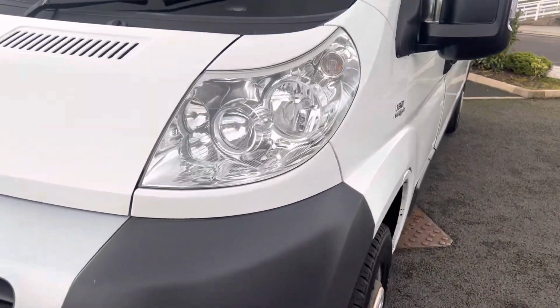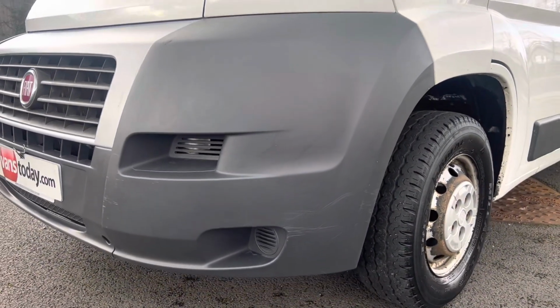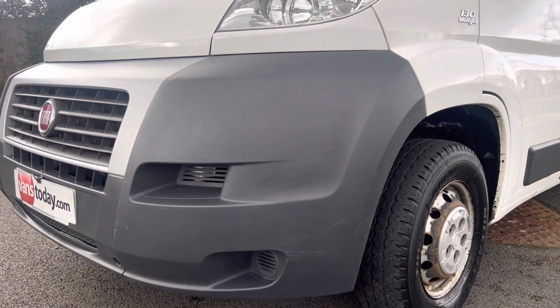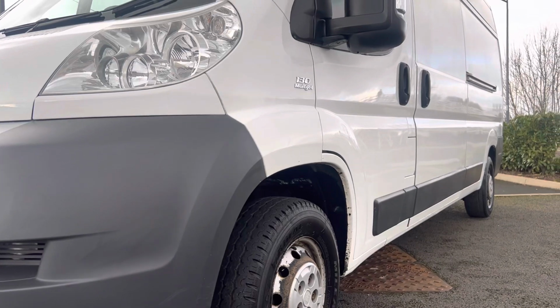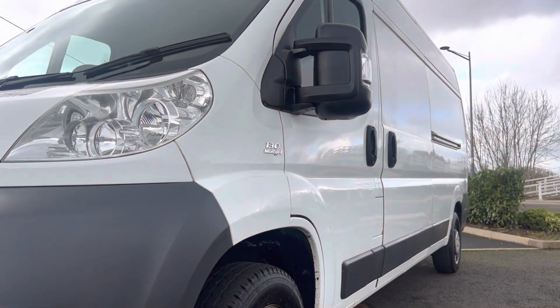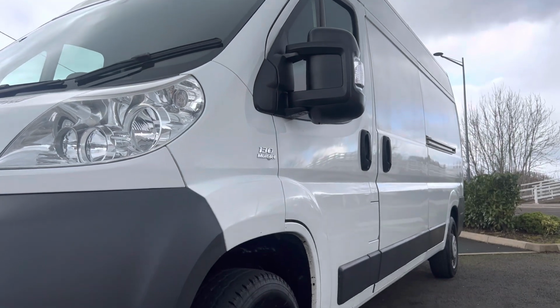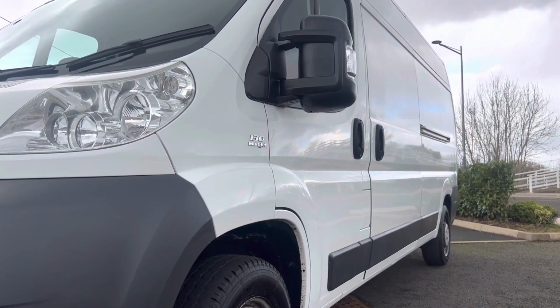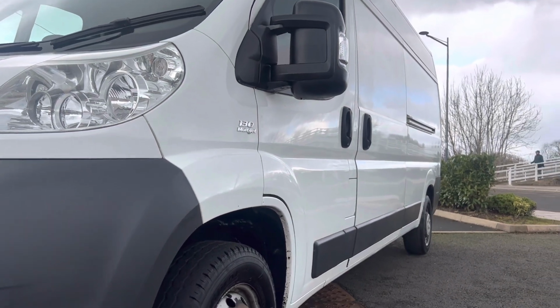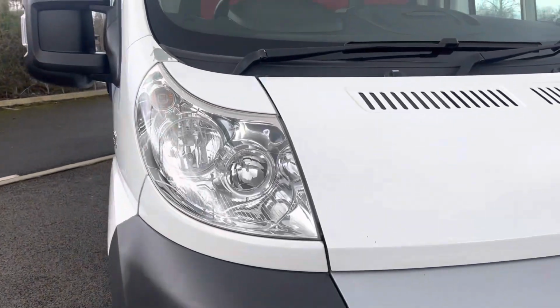Passenger side headlamp unit, that is all good. And then passenger side front bumper corner, again good overall condition, minor little marks, but there's no heavy scuffing or anything like that. And if we look down the side profile of the van from this angle, you can also see no major dents or dings to point out to you. It's very straight and tidy. A couple of things to notice: have a look, there is a reflection in the paintwork, so you can see there's a nice polished finish to the van rather than it being dull.